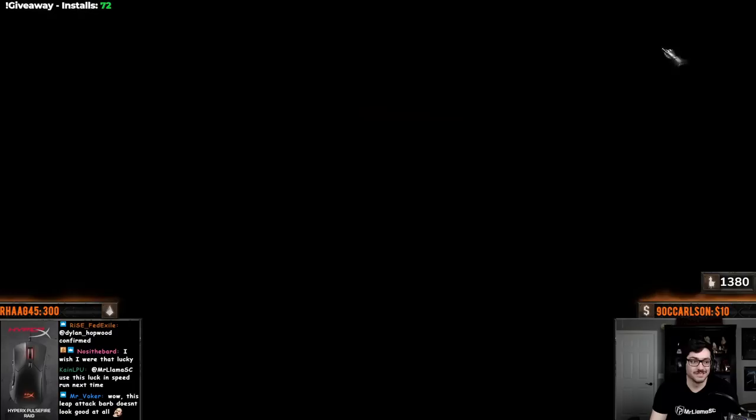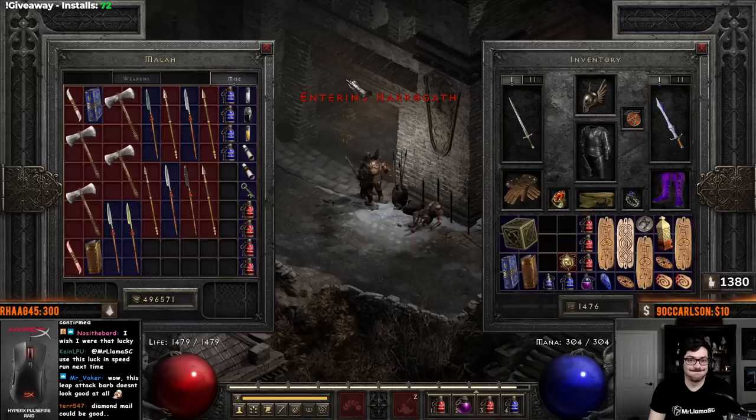What are you talking about, Mr. Voker? He looks great. Yeah, the diamond mail could have been good, but that's okay.